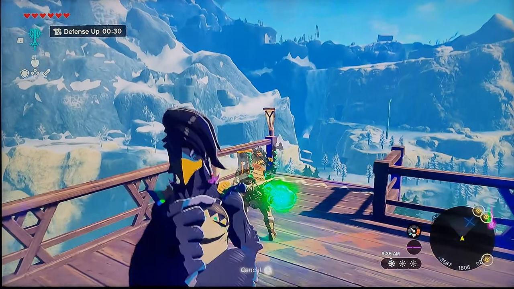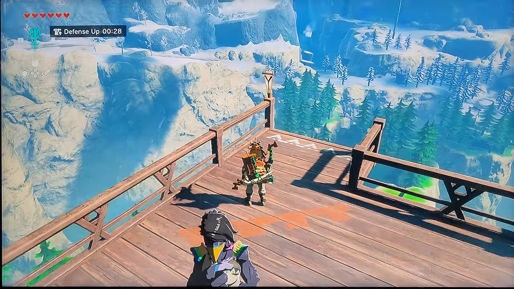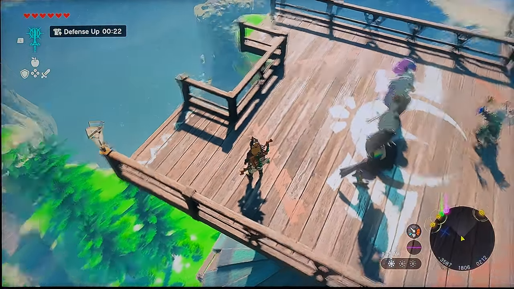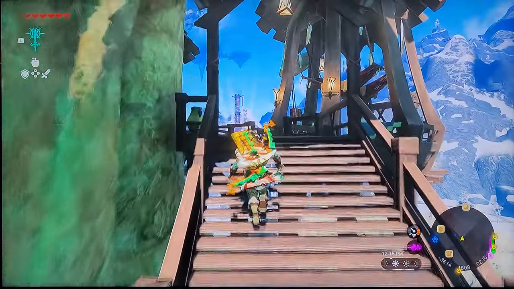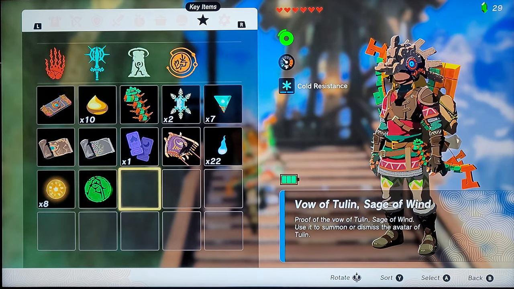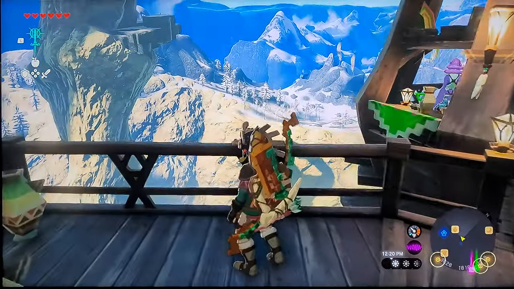It's not there. Does it say how to use it in the menu? Doesn't say how to use it. Alright, I have no idea how to use this ability. So I got it summoned. I turned it off and then we could summon him again. Oh, you can't summon here. Maybe we have to summon him in like midair or something. But I did get a hot tip.